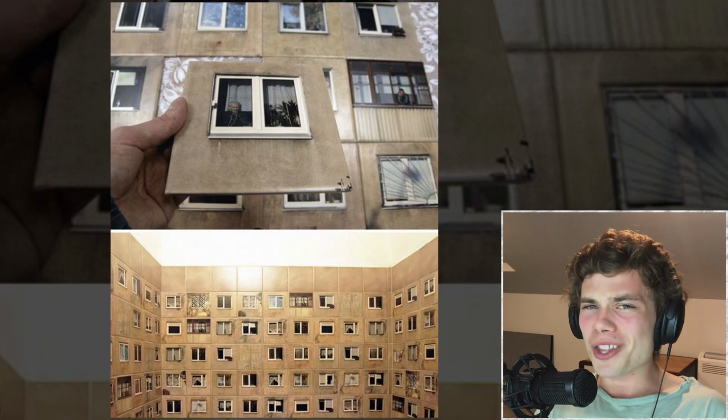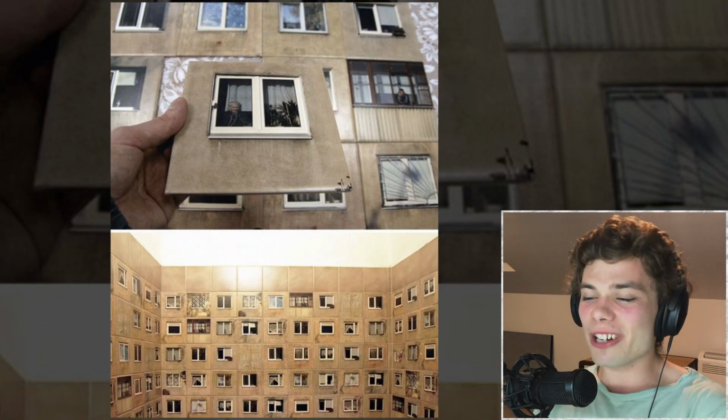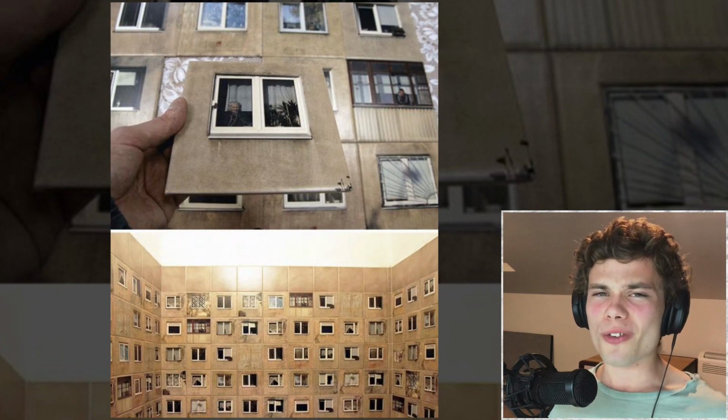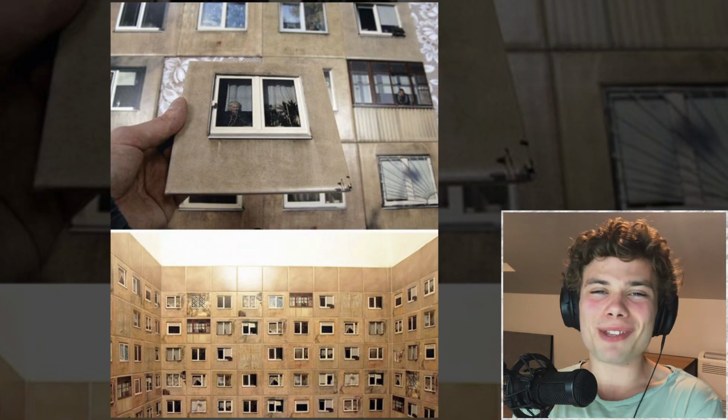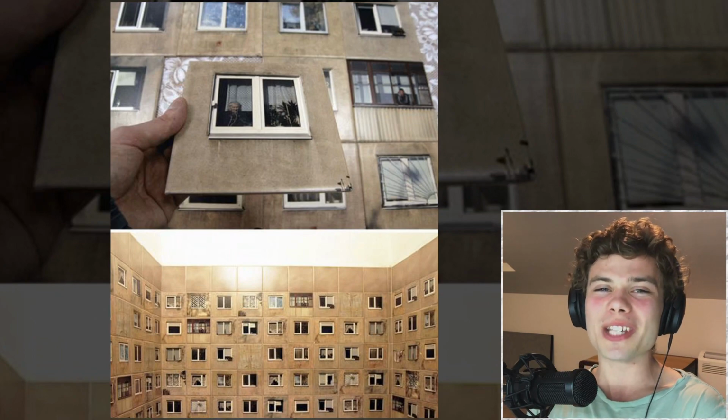I certainly wouldn't get it as a bathroom installation, but if I was in an art gallery and I saw something like that, I feel as though I'd certainly go over and have a look at what's going on there. And hey, if nothing else, while you're in the shower, you can at least play a little game with yourself and try and find the creepiest person that looks out their window.